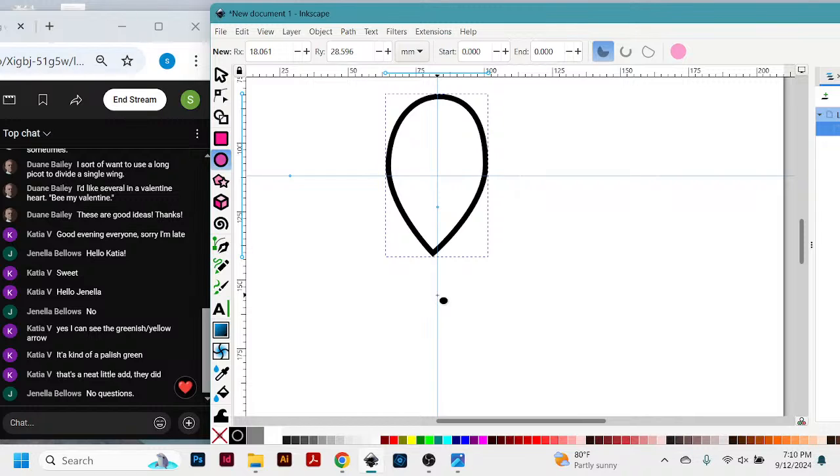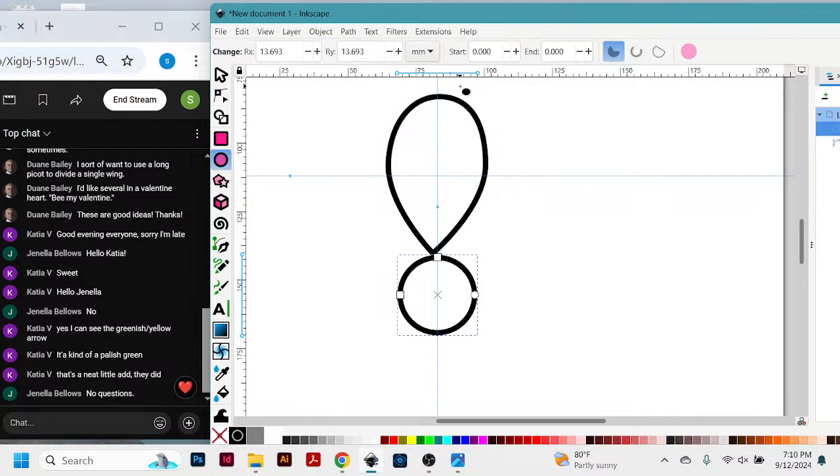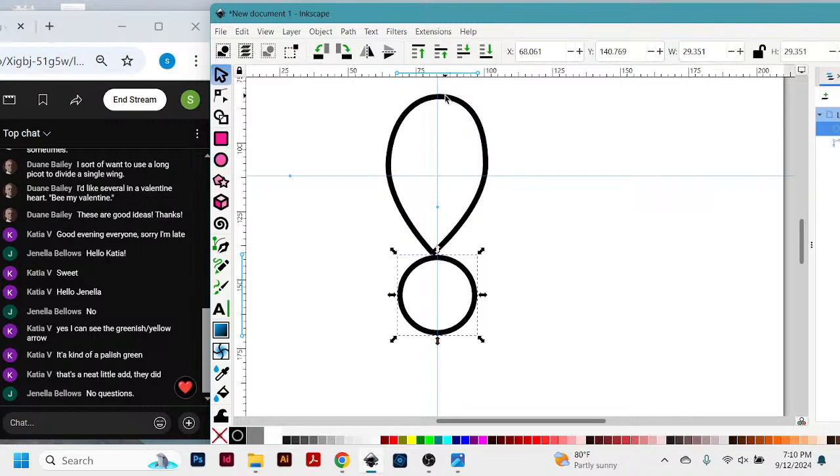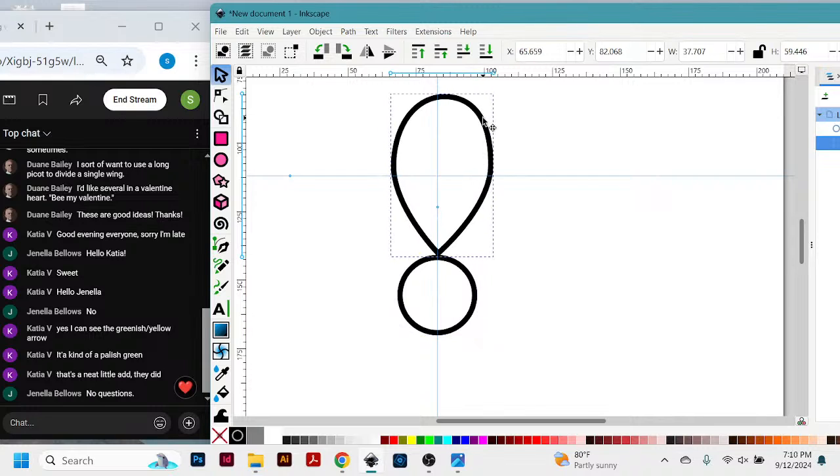I'm going to hold Shift and Control, get myself a circle for these to rotate around. I'm going to hit the S key to get my selector tool because my diamond isn't quite vertical.